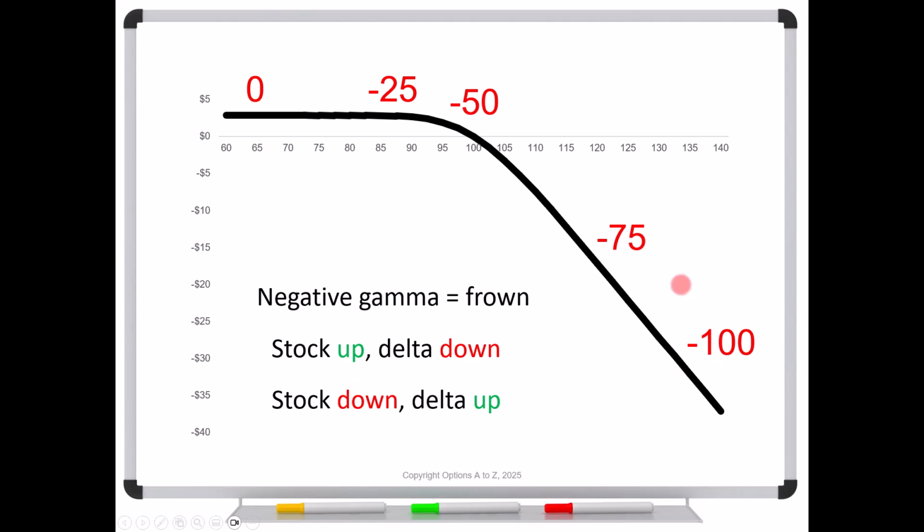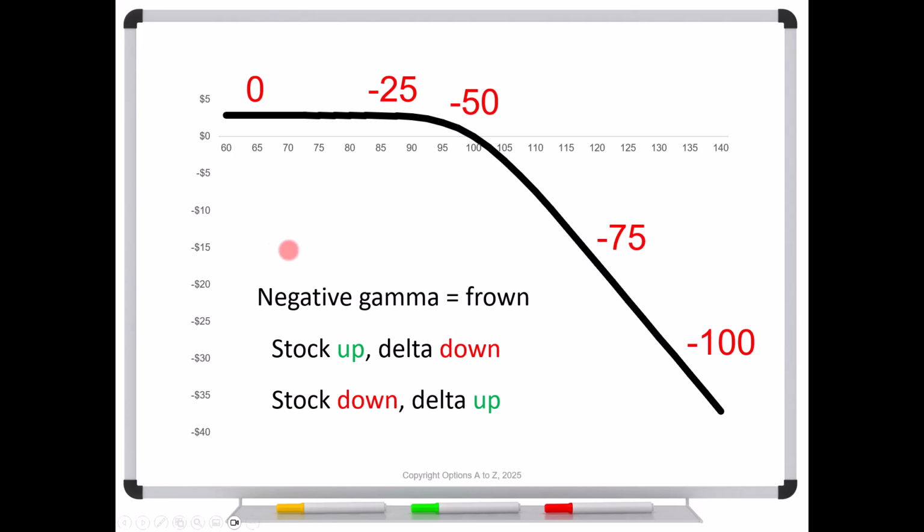We go from minus 100 to minus 75. This is what we saw with a long put. We are adding 25 deltas. So stock down, delta up. Stock falls some more. We go from minus 75 up here to minus 50. We have added deltas. Then the stock falls to here. Now we're at minus 25. We've added deltas. Stock falls some more. We get to 0. So we have to add deltas as the stock price falls. That's what's making it negative gamma. And if you remember those definitions, it will go a long way into helping you understand some of the more advanced strategies. So why is this important?